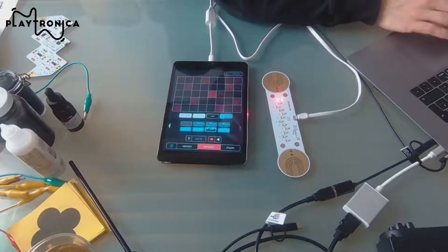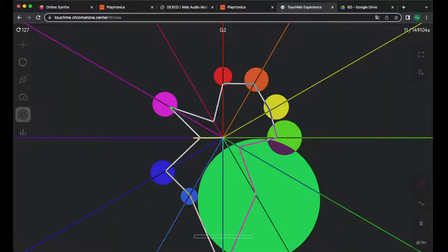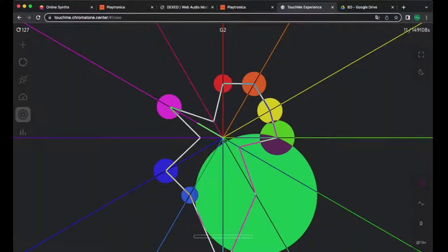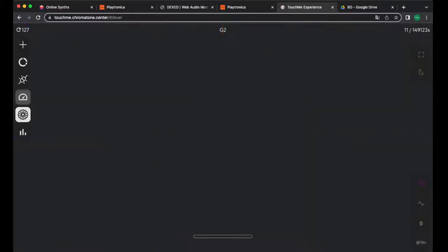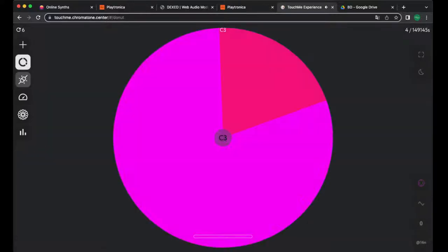While we're talking about Touch Me, this is a bit of a premiere. Let me introduce an online app, which is called Touch Me Experience. Of course I need to connect it. Touch Me Experience is made especially for Touch Me. And it has a really awesome visual interface that can be changed while playing. Like if you hold a note, you can change the visuals. It's really cool. You can record, I think. Can you? I'm not sure. You see, if I hold a note, bam. How cool is that?